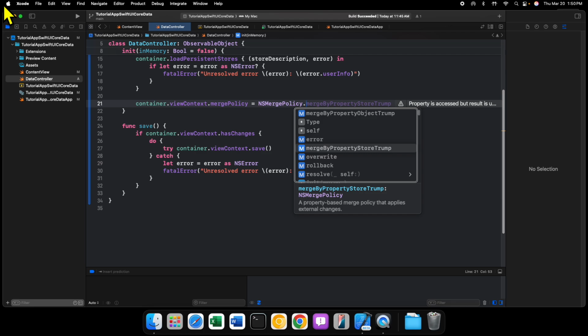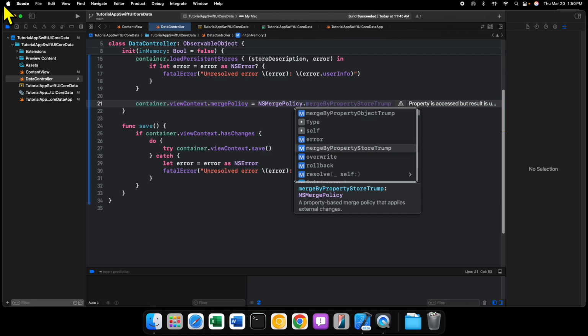So it says, hey, if there's a conflict between a given property in the data store and in memory, prefer what's in the data store over what's in memory. Okay? So that's what those four merge policies do.